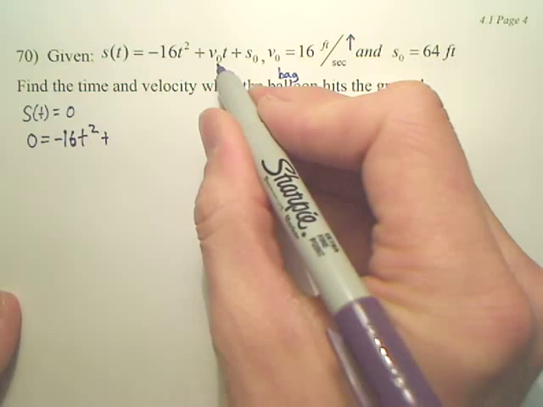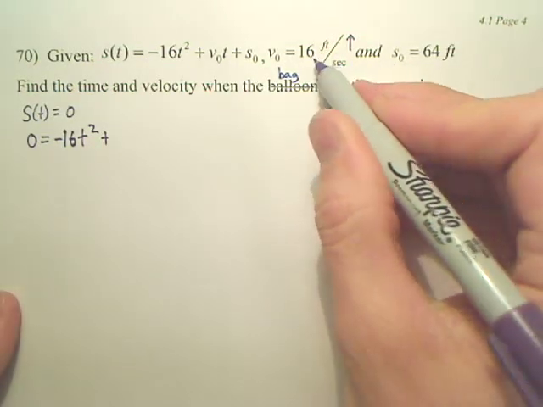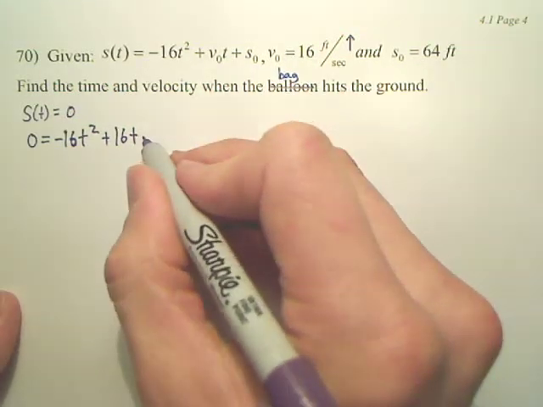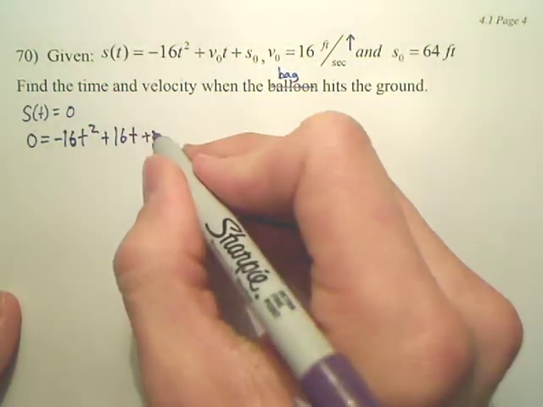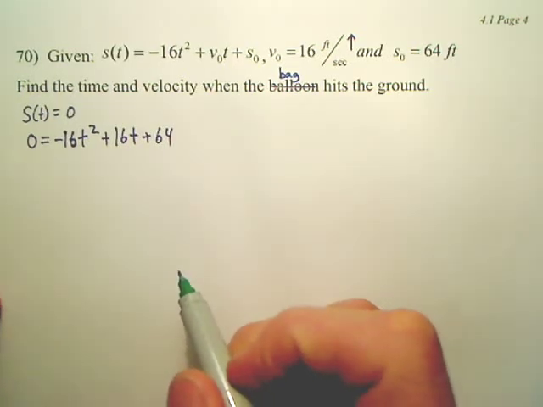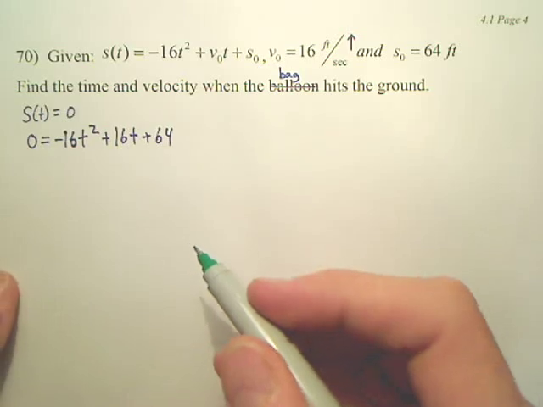Do I know my initial velocity? Yeah, it's 16. Do I know my initial position? Yeah, it's 64. Due to the formula given, which we actually did in the previous problem, can I solve this and find the time at which it hits the ground? Yes.